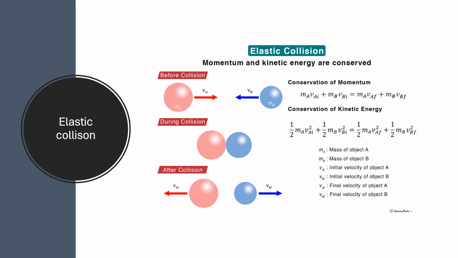The collision formula for a perfectly elastic collision is shown in the figure. The first body of mass m1 with velocity u1 strikes the second body of mass m2 moving with velocity u2. After the collision, the first body moves with v1 and the second body moves with v2. As the total momentum is conserved, the initial momentum of both bodies, P1 plus P2, will be equal to the final momentum of both bodies, P1' plus P2'.